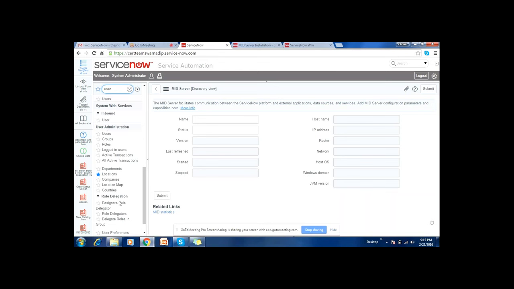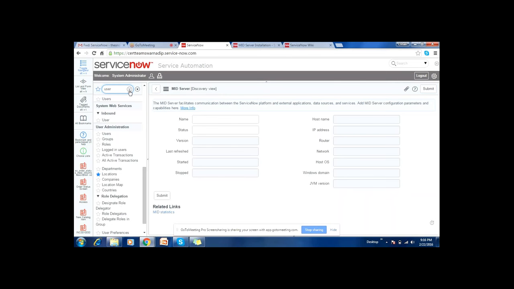Like we usually make a mid server account, and we put that mid server username and password there, so that you can connect to the mid server through this user account. We always connect to the mid server with this user account. So this is how the mid server activity works.